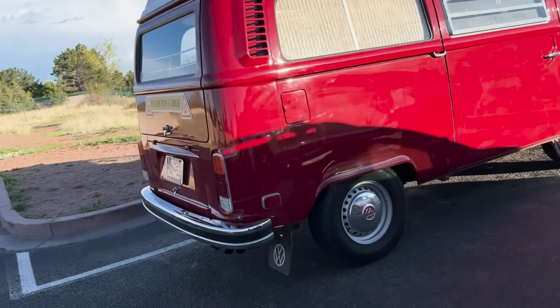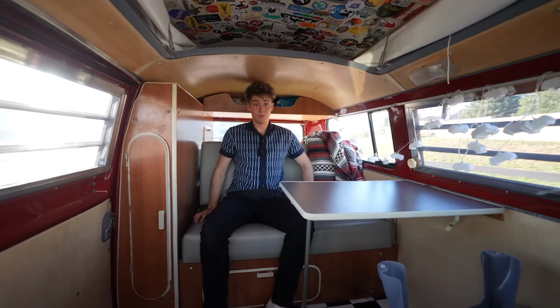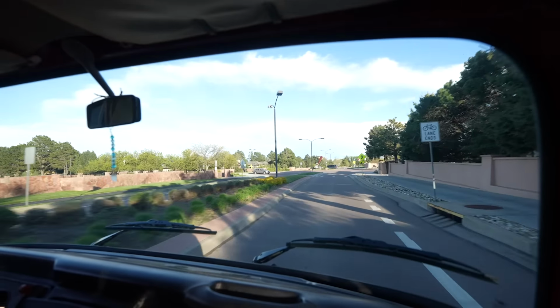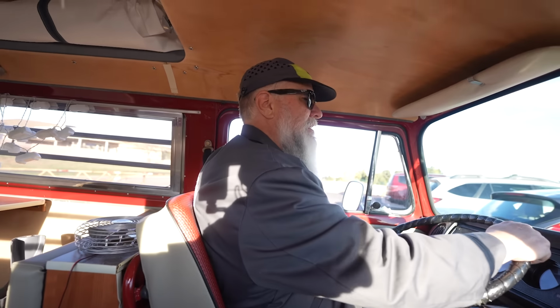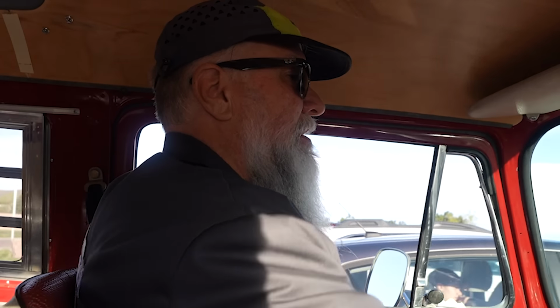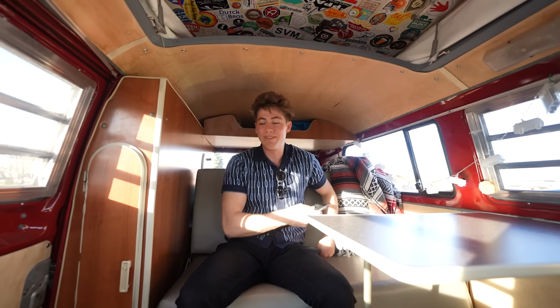Buckle up, all 50 horsepower. Oh, this is so fun. Has more pickup than I expected too. I'll pull right in here for now. Okay, getting a little close to the curb on the side here, it looks like. But yeah, we're okay. I'm literally the backest seat driver you could possibly be right now. And I'm giving Jim driving tips in his car that he's owned for 10 plus years.